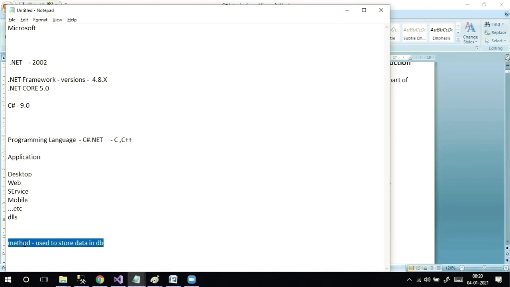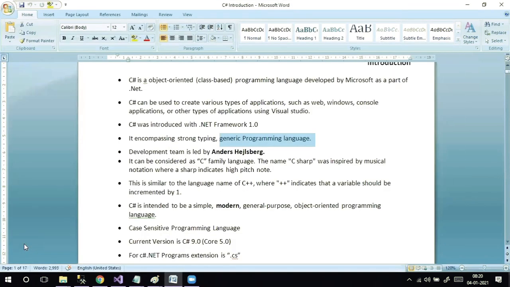That means one method will be useful in multiple ways, used in a generic way. That type of functionality is possible, which is why I said generic programming language. So if you write one method, you can use it in a generic way.